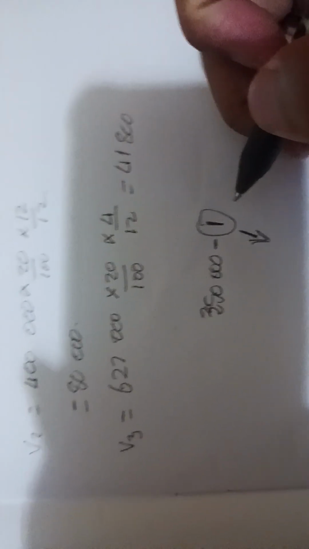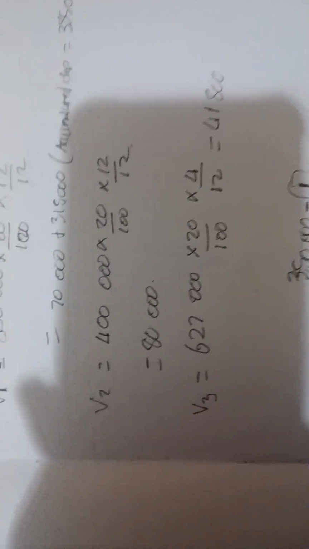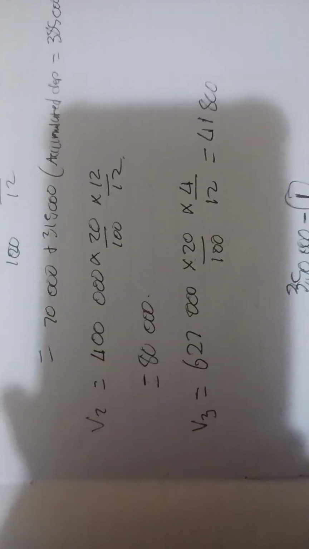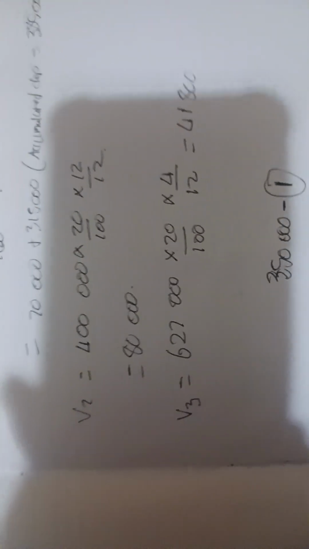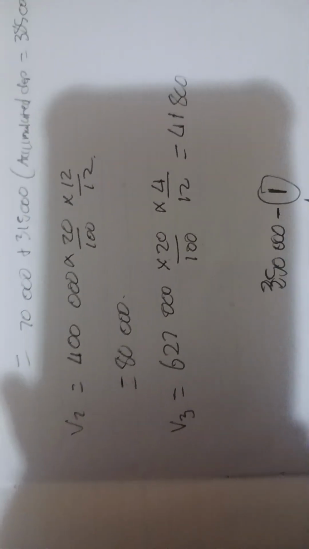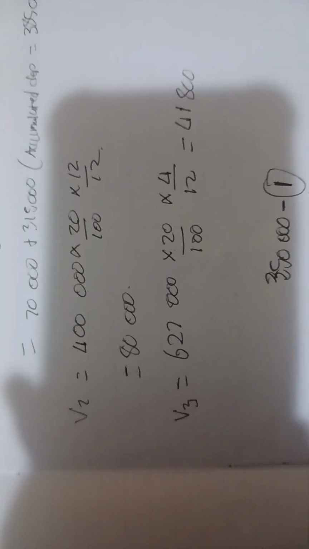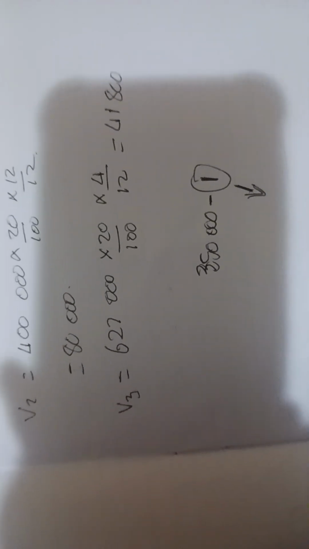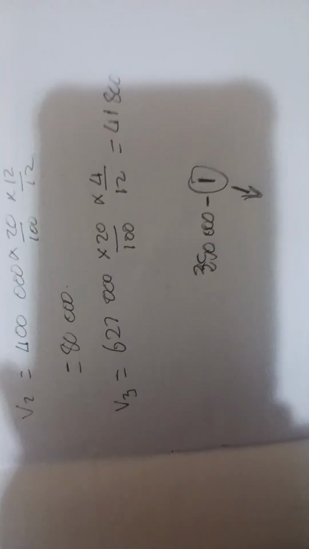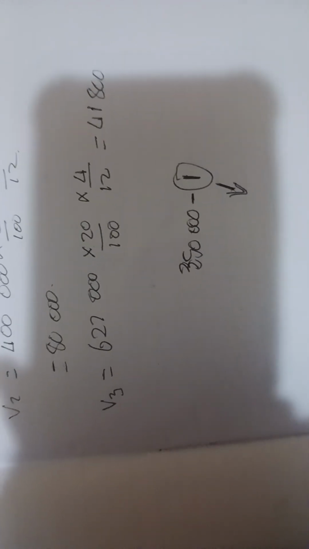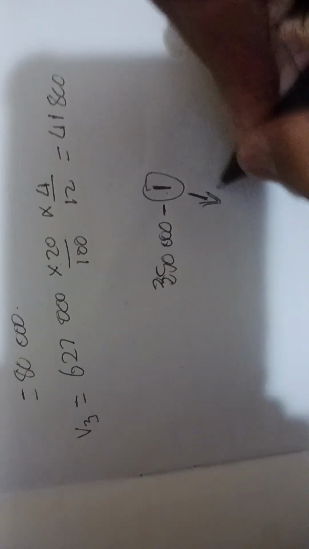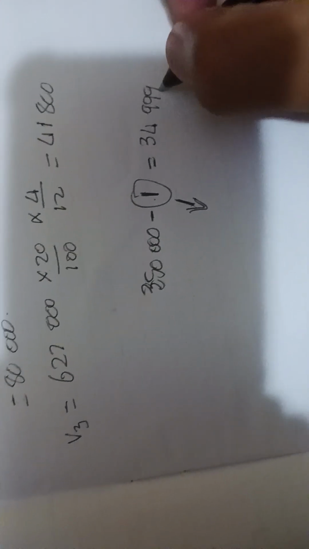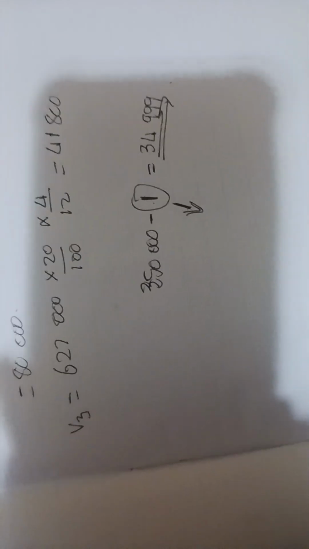Note that the accumulated depreciation is higher than the cost price. You depreciate the asset, you bring the carrying value of the asset to 1. That's very important. When accumulated depreciation is larger than the cost price of a vehicle or an asset, the carrying value of the asset should be brought to 1. So this is the carrying value. That means the depreciation becomes 349,999. I hope you guys understand. Always take note of this.